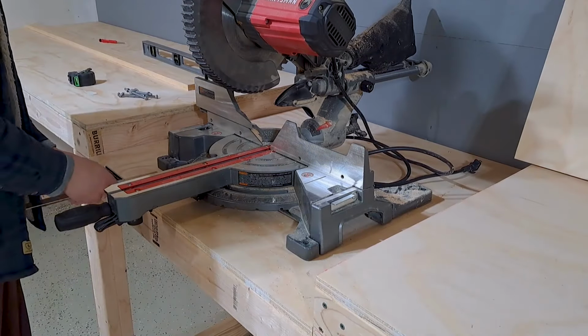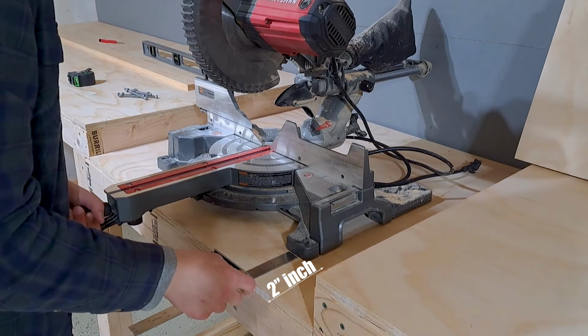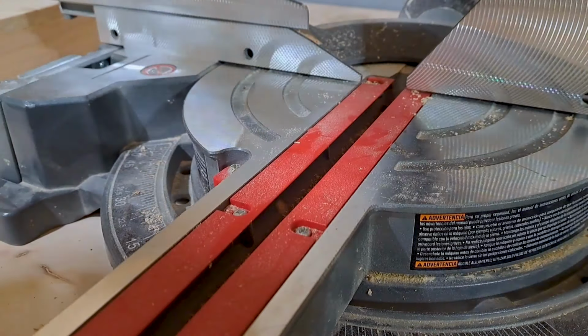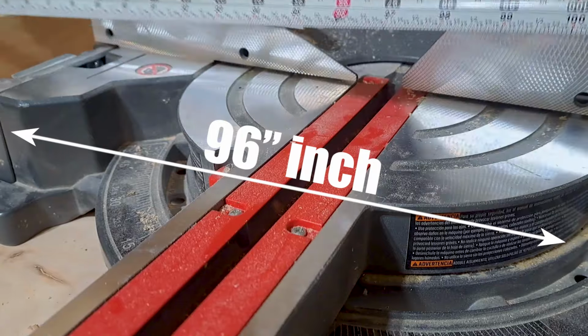Just square this off. 4 inches. I just want to make sure that I'm going to be able to cut a full 8-foot board. Where this is 96, so that's perfect.